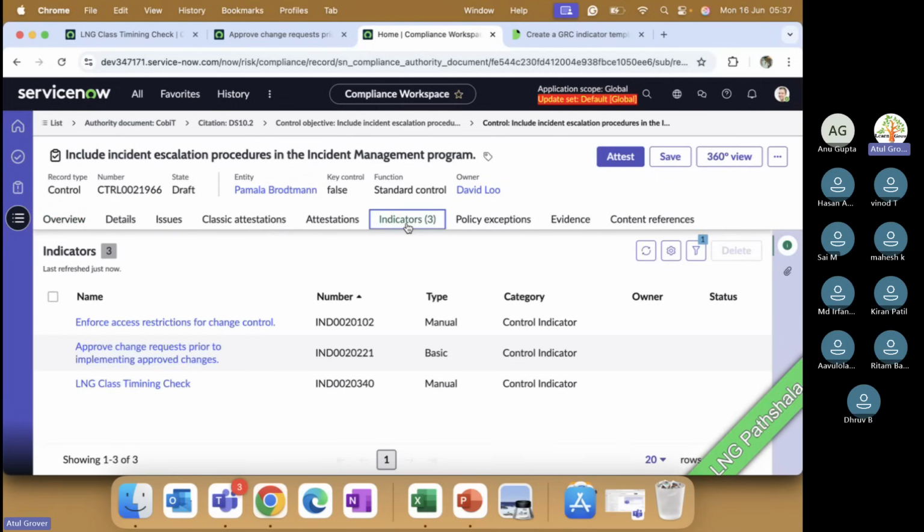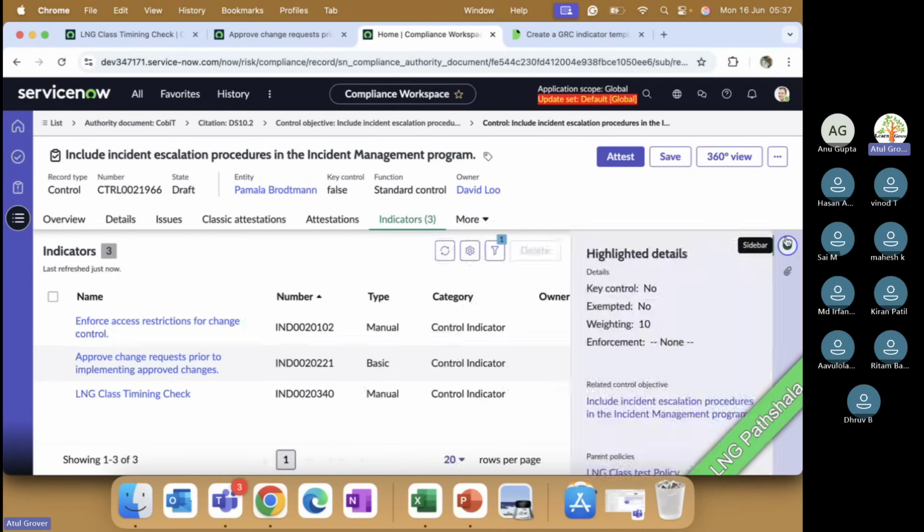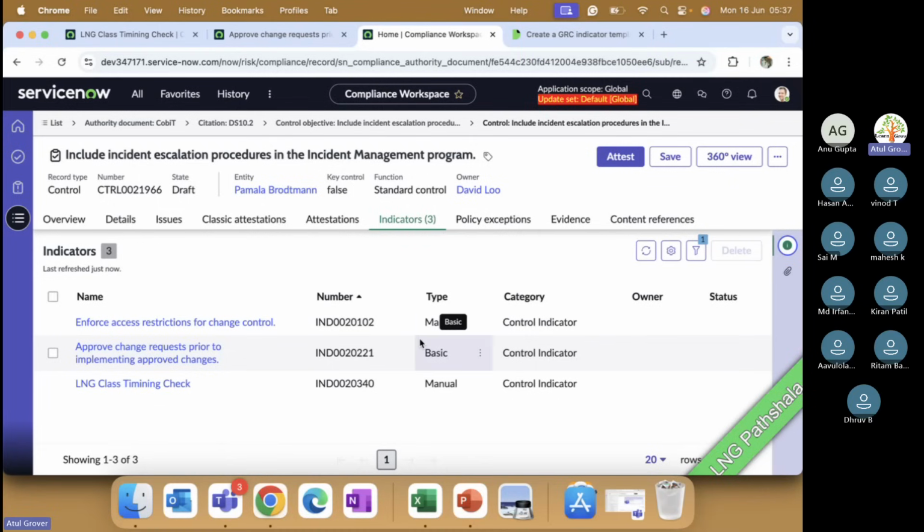Why 3? Because it has 3 indicator templates. That's fine. Manual is manual, basic is basic, but it will show what type of indicator there is now.